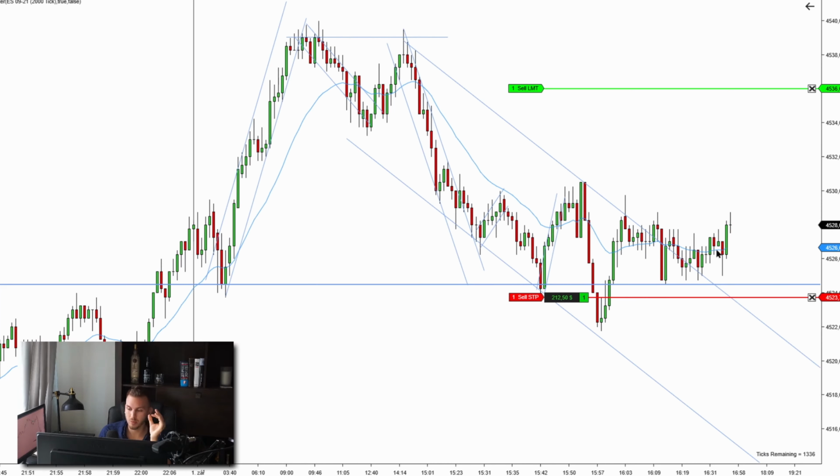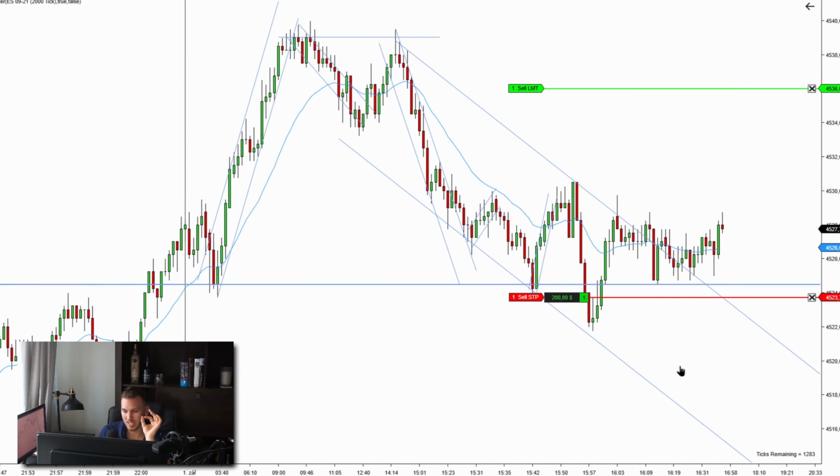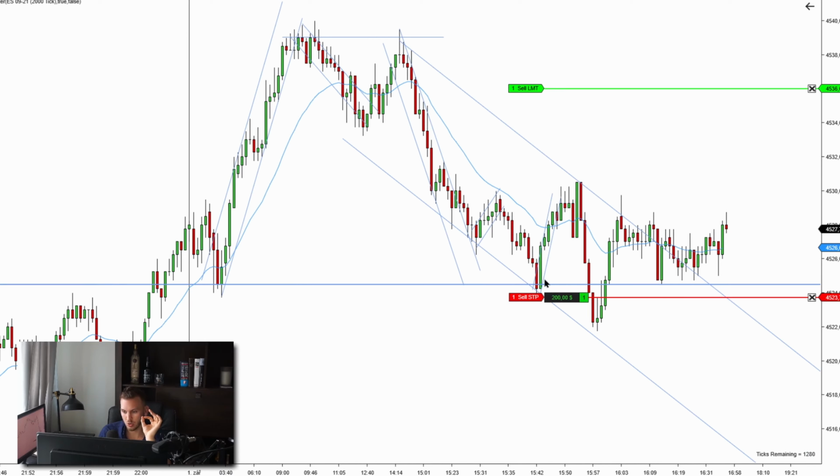You want to stay away from this. I keep reminding you, but you definitely don't want to go short into this strong key level. Take a look how many times this key level held. You had a break, new low, key level held. You have a failed break below the key level.